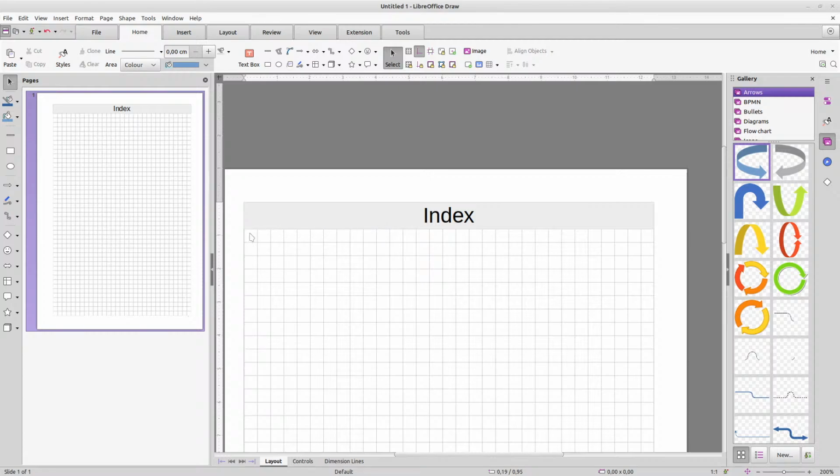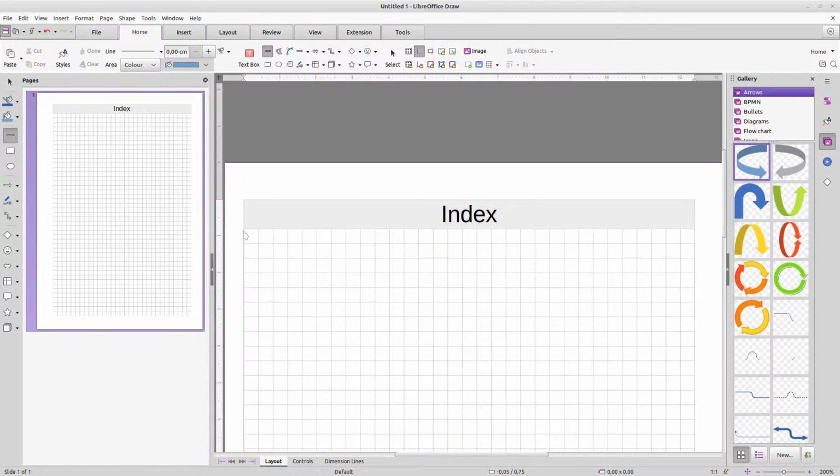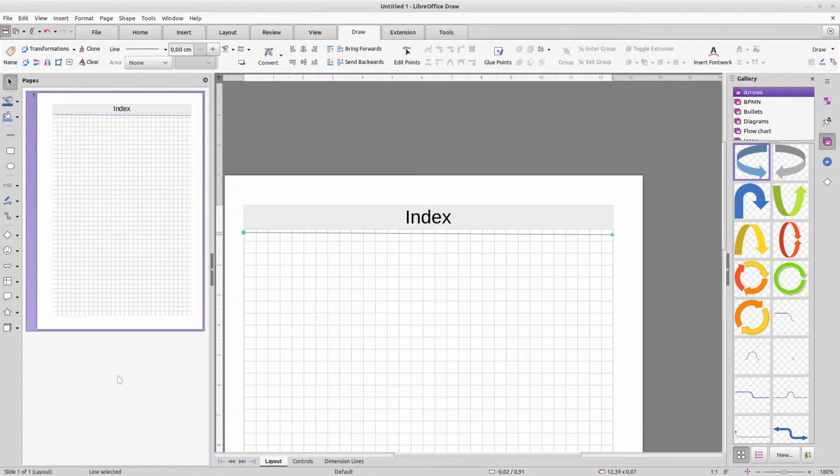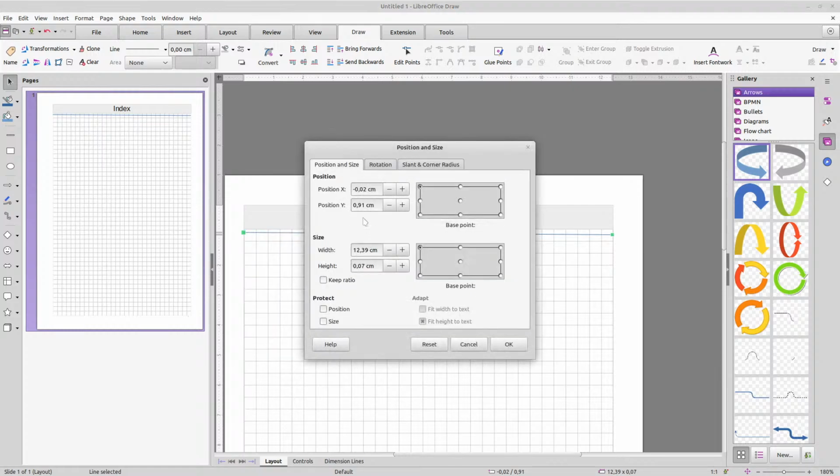What we could do is put another line down here and have it lined if we wanted to. Like, just pick a line here. And then make a line. That's not where we want it, right? Alright, right click, position and size. I love that trick. So the position on the X is not -2, actually.